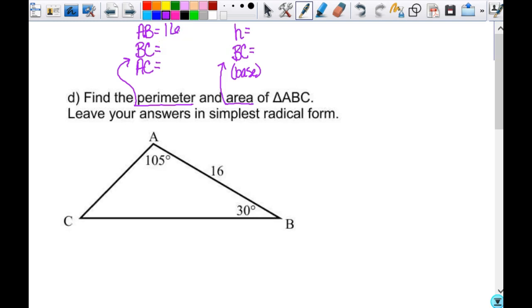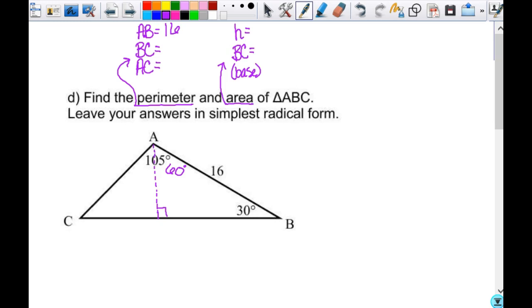All right, well, the height is the only thing that's not drawn in here that I need. So I'm going to go ahead and draw in the height. How are the height and the base always related? Perpendicular. Okay, so I draw this in there. Well, when I draw that in there, that divides my big triangle into two smaller triangles, right? What's the measure of this angle right here? 60, because if this is 90 and that's 30, this has to be 60. So that's good. That's 30, 60, 90. I can do something with that.